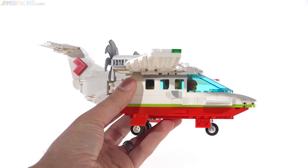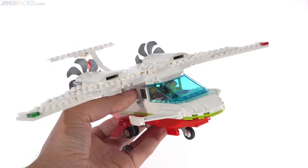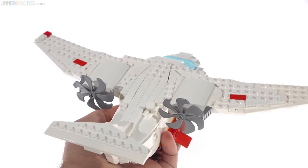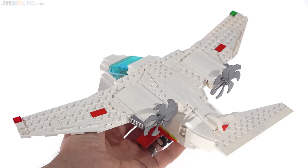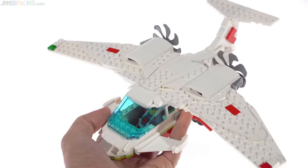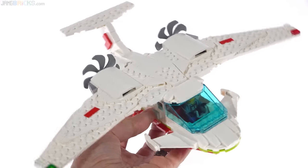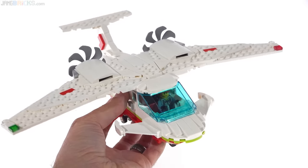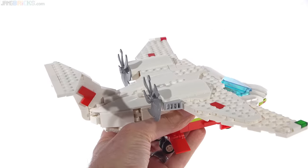It feels like the proportions — which are a little bit short, maybe a little bit wide on the main fuselage — are similar to Lego minifig proportions: short, wide, a little bit stubby. So I feel like this is a minifig-scale aircraft, a minifig-scale and minifig-proportioned airplane, which is perfect because that's the type of thing I ideally want around my Lego city. I want the things to look very Lego-like — not too realistic, like they fit with the minifigs — and to be a little bit fanciful as well.